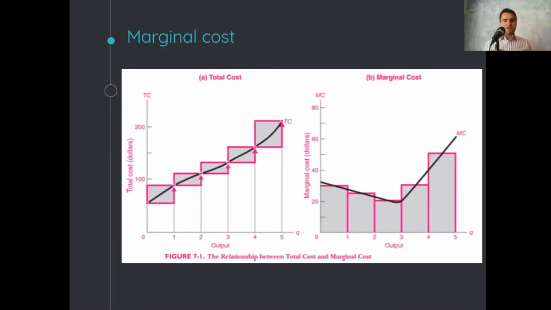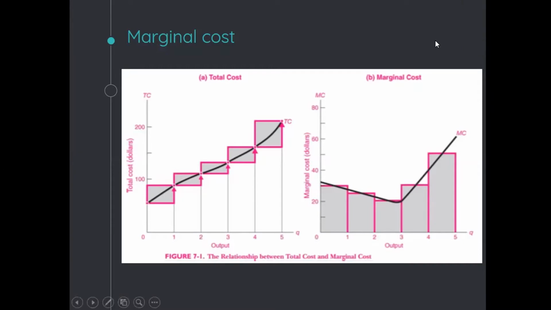As you can see in this particular graph, you have two costs, or the relationship between two costs. The total cost keeps increasing as you keep producing more and more output units, and the marginal cost, as you can see, decreases and then increases in a similar fashion as the average variable cost. This happens because of the same explanation as before with the average variable cost, because the marginal cost is directly related to the total cost.